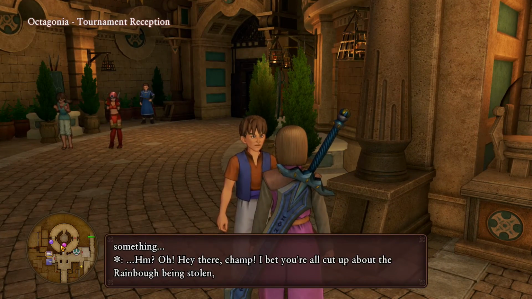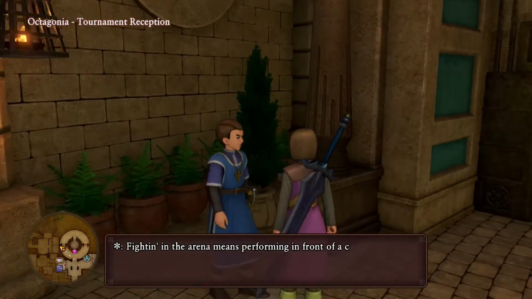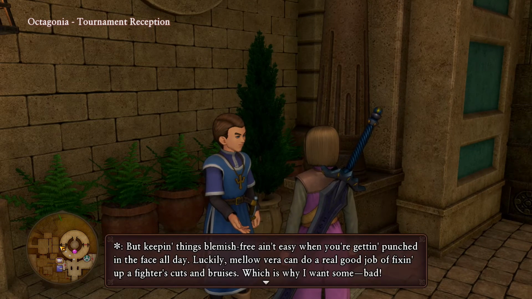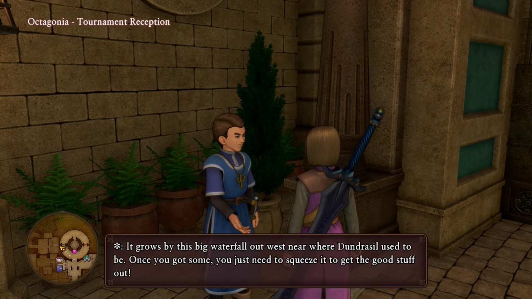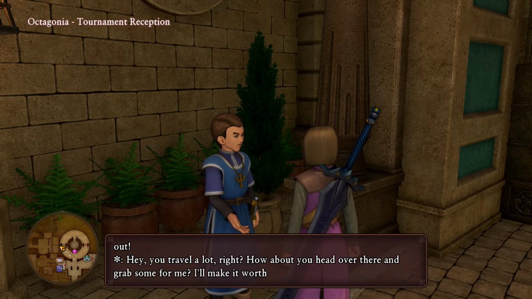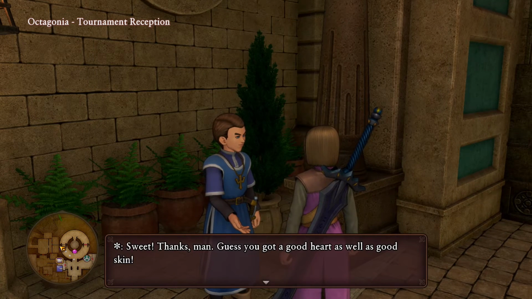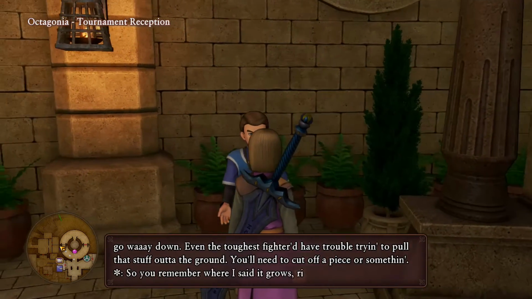Not this guy, sorry. A little bit further up, you can see the purple dot on the map. Yeah, over here. And so he's going to want a good skin. And apparently he's going to send us out to collect the thing that's going to help him with this. I mean, why not, eh? Do all sorts of quests in this game, don't we? Okay, so we can't complete this quest just yet, but when we head over to Dundrasil, we'll be able to do so. So since we're going there next, it makes sense to pick this up now anyway.